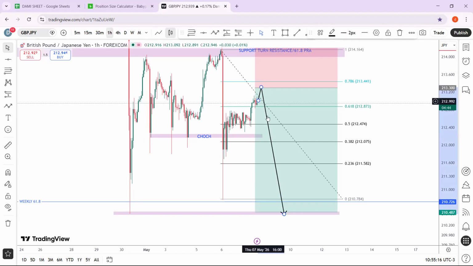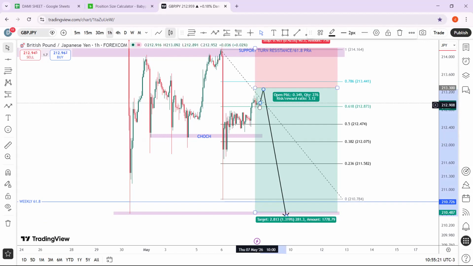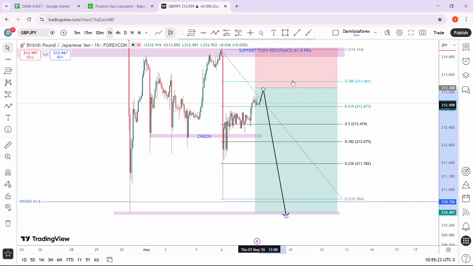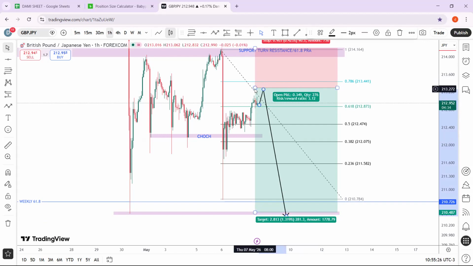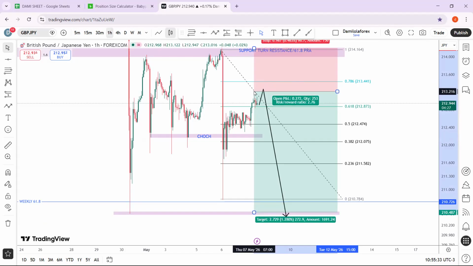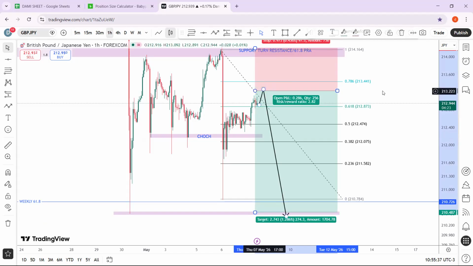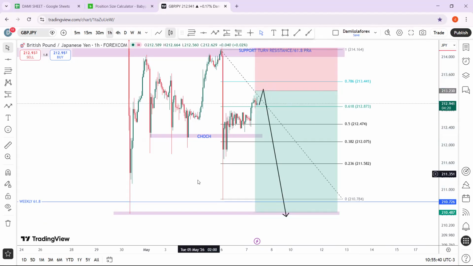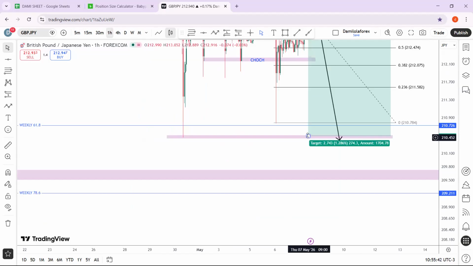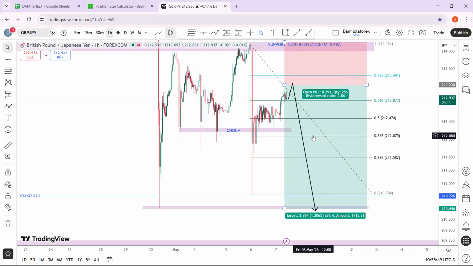So I'll just patiently wait. Like I said, our entry is correct right now because we're even above 61.8, which is even a fast stretch. You understand? But me, I will just wait a little bit. I just want to see if I can get 1 to 3, or maybe even 1 to 2.5 or 2.8 risk to reward. Either way, I'll just wait a bit. Anything around 2.8 risk to reward for TP1 is okay. Then let me stretch this one pinpoint. Anything around here will give me 1 to 2.8.